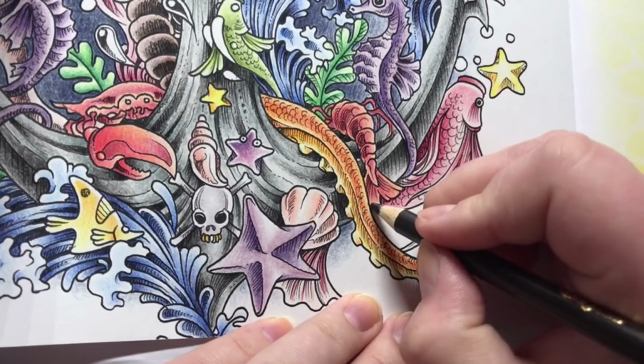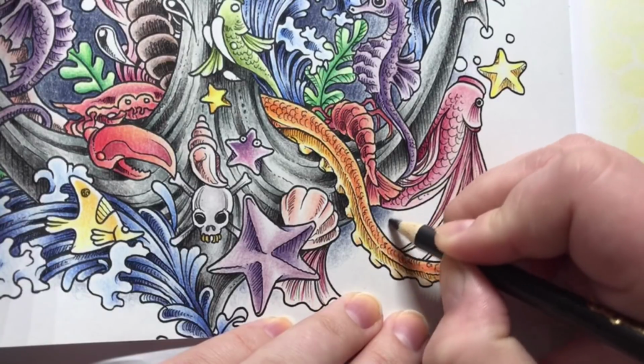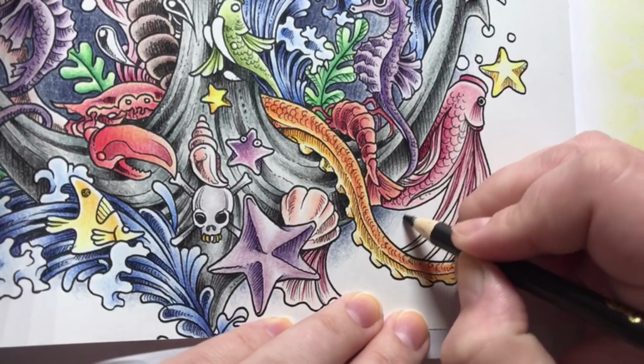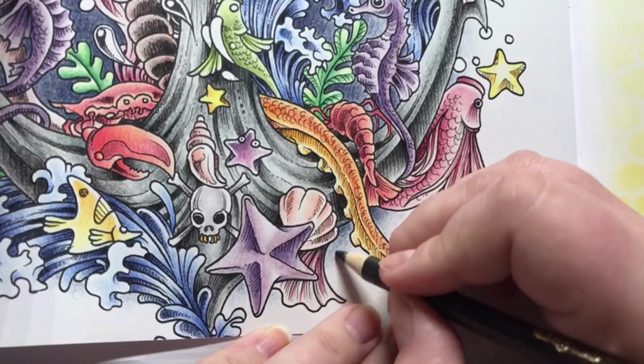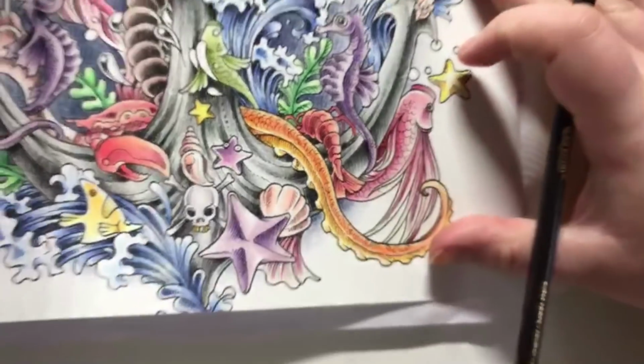Oh, you're new. Well, this is my first challenge. Really, because I had no idea how these pencils would work, and I wanted to see what you can really do with a cheap pencil like these.